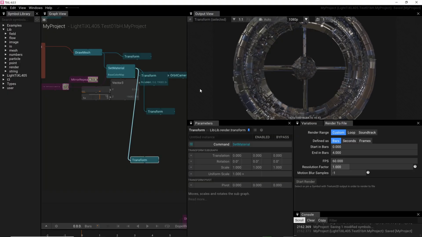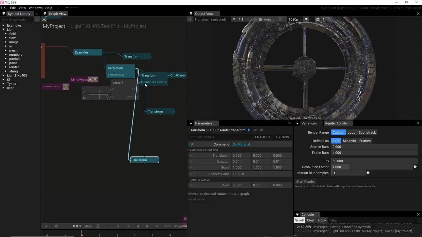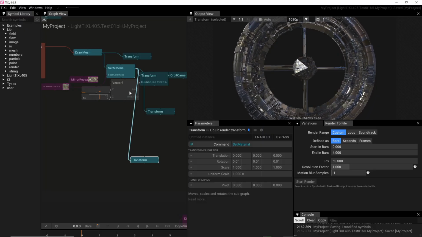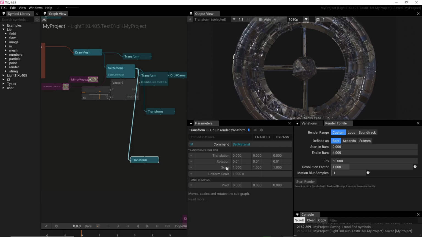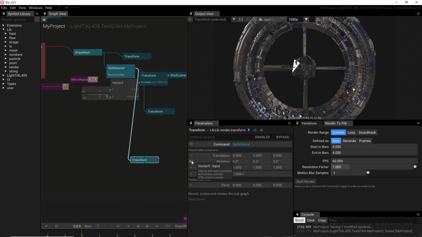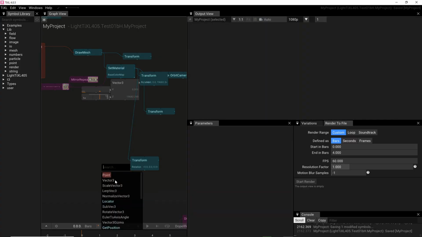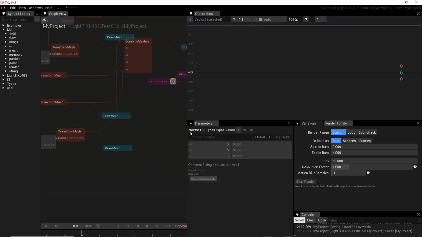Okay, so you see here next on the rotation, on this transform node, on the rotation you toggle on the front and you select vector 3 like we did so much before.